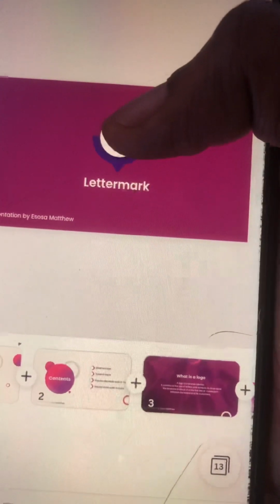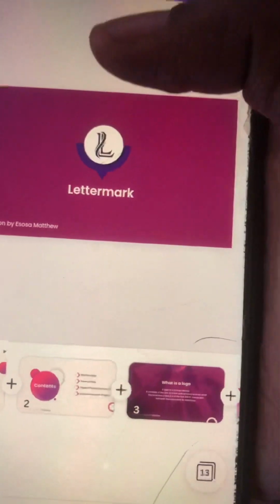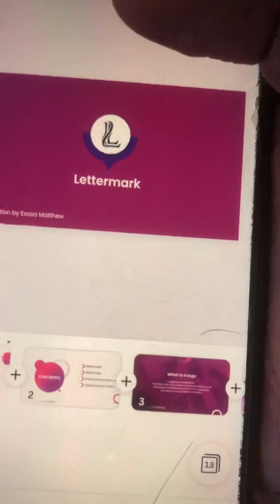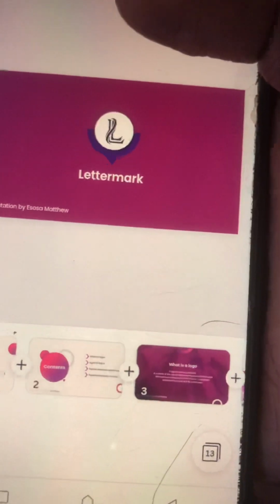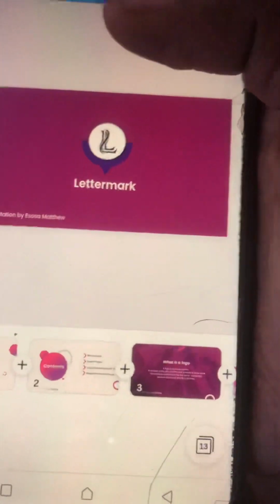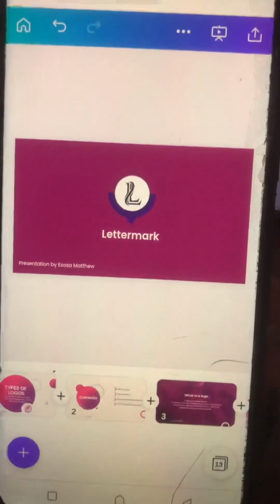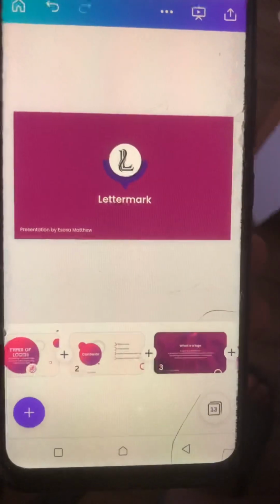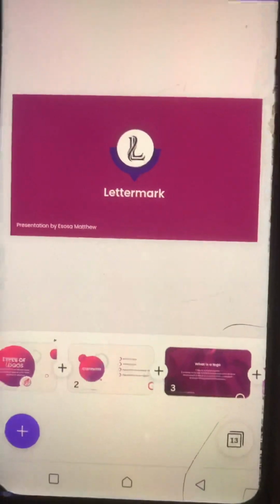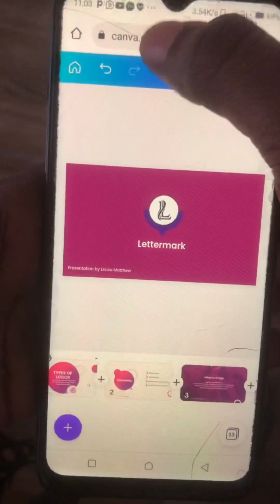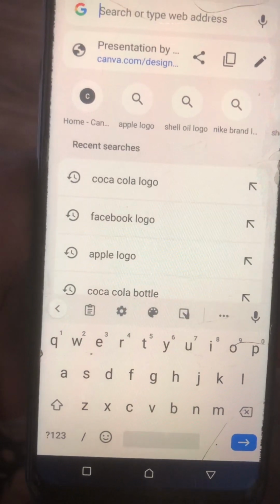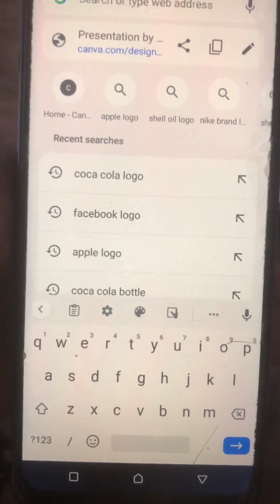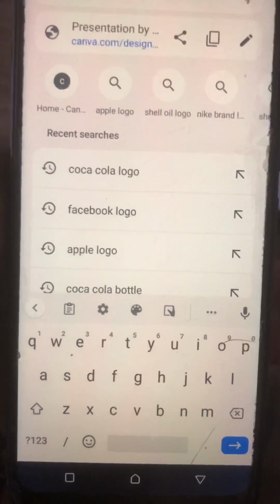You can see the image I used here. Imagine that the brand that we're talking about has a long name, so you have to use the first initials of the brand. Okay, so examples of brands with this logo are HP, IBM, and the one that's not even too far from us, NTA. So let's look for the NTA logo. NTA is Nigerian Television Association, I guess. Sorry, Nigerian Television Authority.